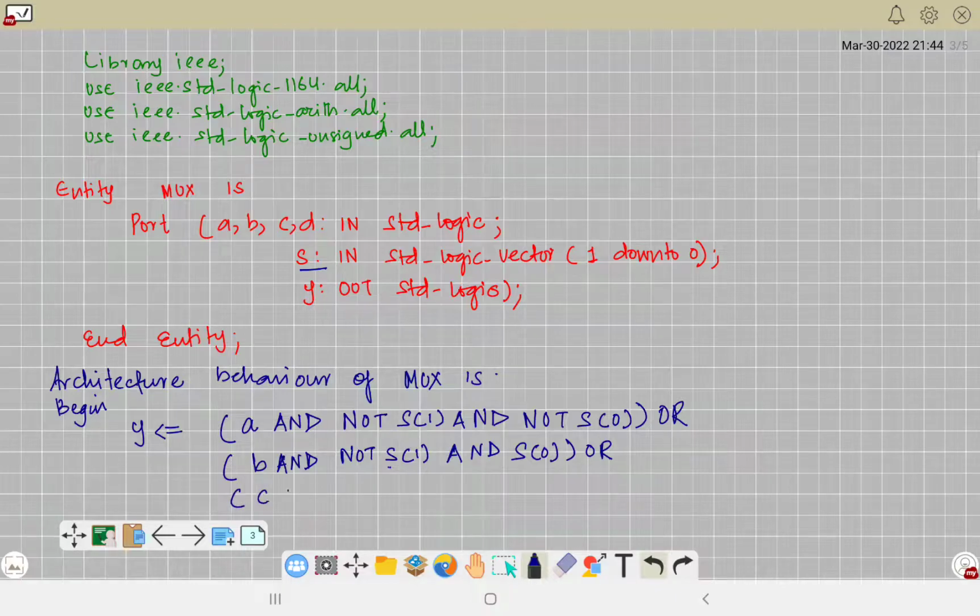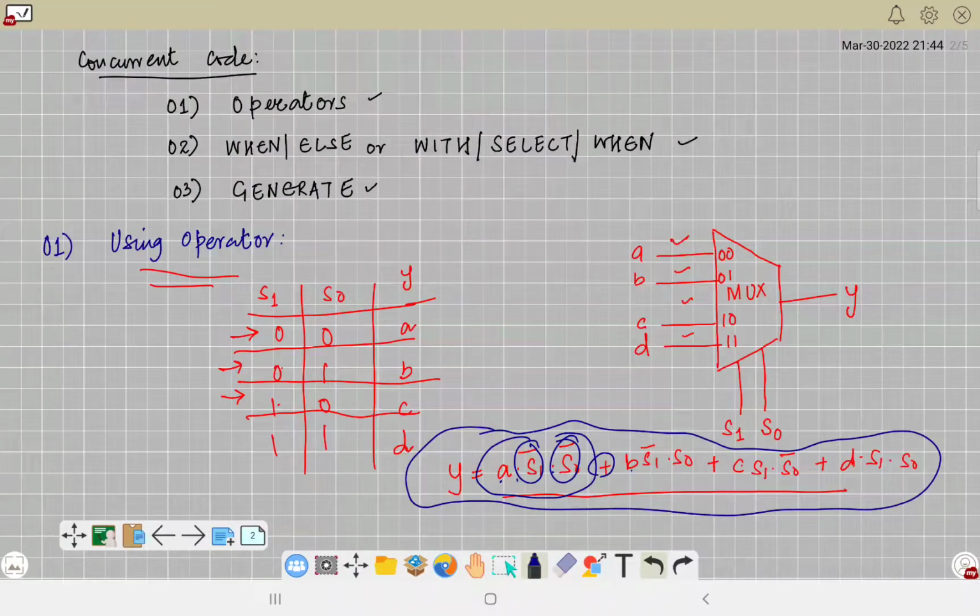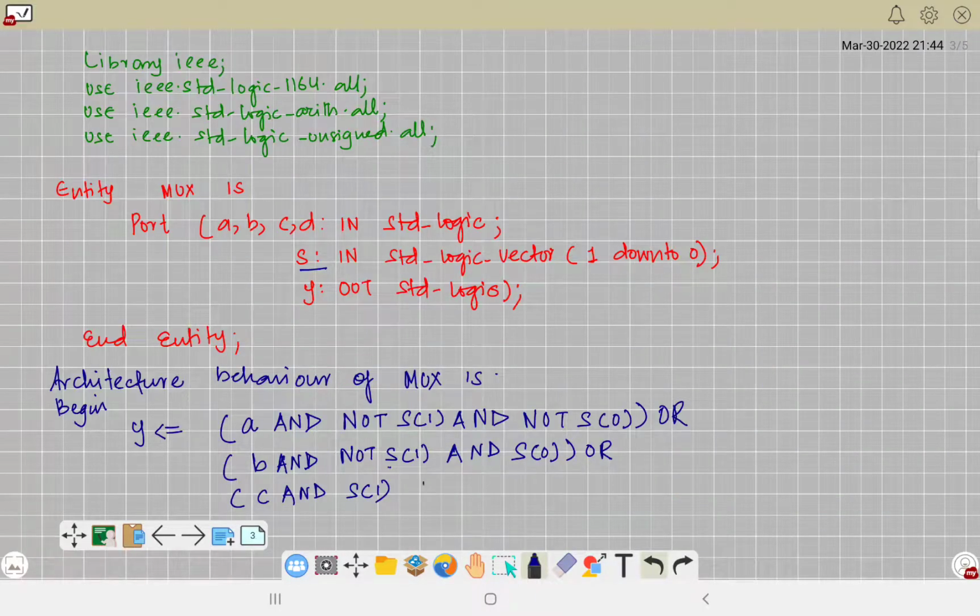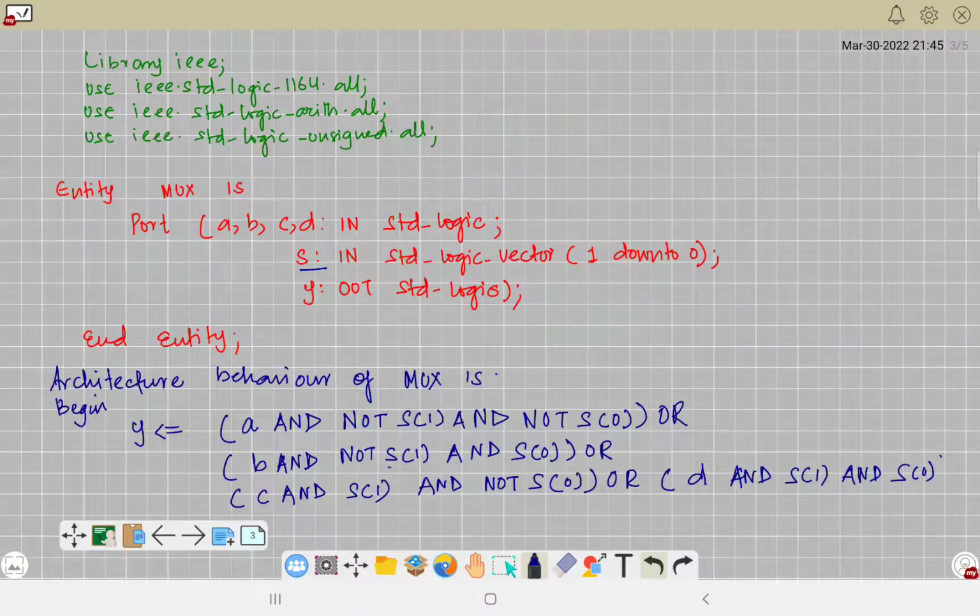Then or C and S1 and not S0 और फिर जो लास्ट का कंडीशन है, D and S1 and S0, like this, and we will just conclude by semicolon. Then we will end our architecture.